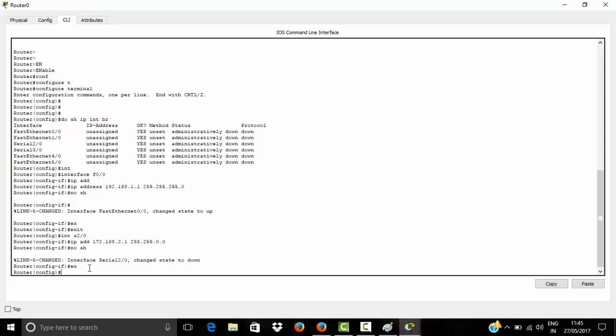Now exit. Now check whether your IP address is assigned to the interface or not.